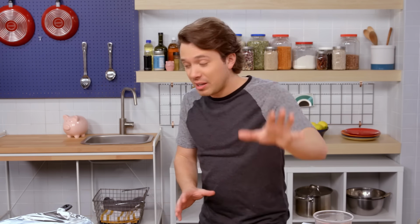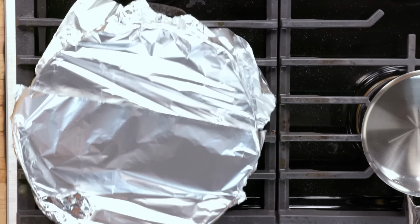So you can simmer this on the stovetop very, very low for like 2 or 3 hours, or I'm gonna stick it into the oven, 325. It's 3 hours, but remember, this only took 10 minutes. You don't have to do anything, so it's very hands-off cooking.